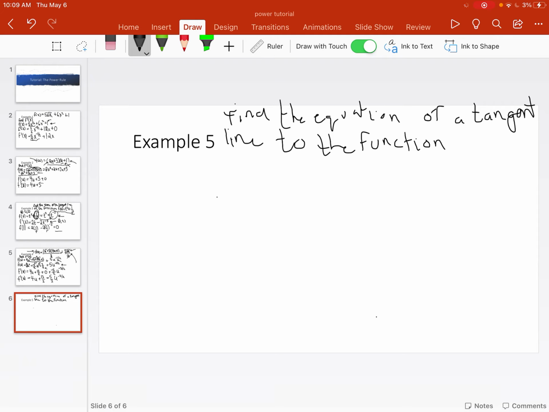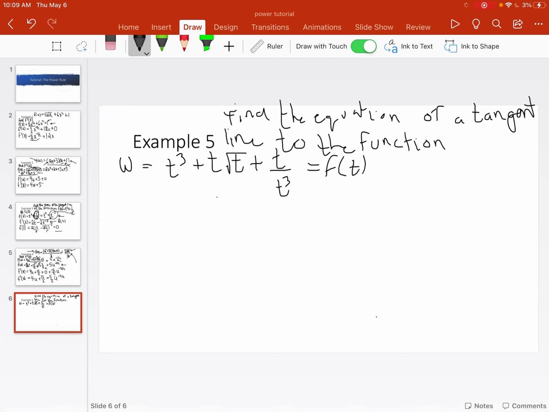Actually, hold on. The function. I'm going to say this is W is equal to t cubed plus t root t plus t over t cubed. And you can say this is a function of t, so you could also call this f of t. Doesn't matter. W is equal to f of t is equal to this.